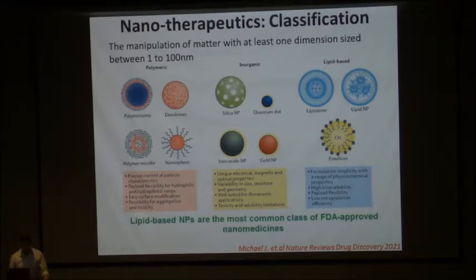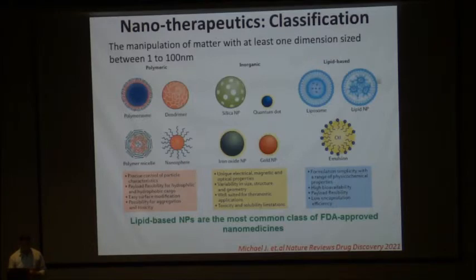Polymeric nanoparticles offer precise control of the particle characteristics and flexibility in payload. We can load larger molecules using polymeric systems, but there are certain limitations: the possibility of aggregation and toxicity because of the size. Inorganic molecules we use mostly for diagnostic and some therapeutic use, and less so because they also have a size issue, and the druggable targets where we can use them are also limited.